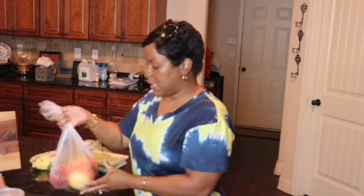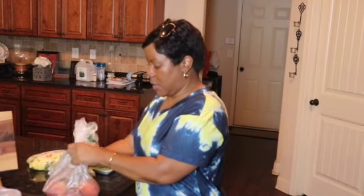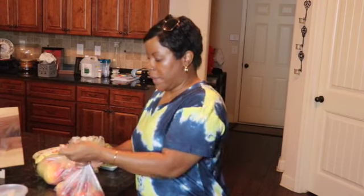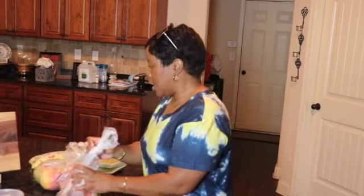And then we got some good old peaches. Y'all, look at these peaches, they are healthy. Look. These are peaches. They are healthy. Then, this is another thing we used to get in trouble about when we were younger. We would go in people's yard that had plum trees and we would pick plums off of their trees. So they had some of these, so we got some of these. Those plums. So that's all for the fruit and the vegetables.